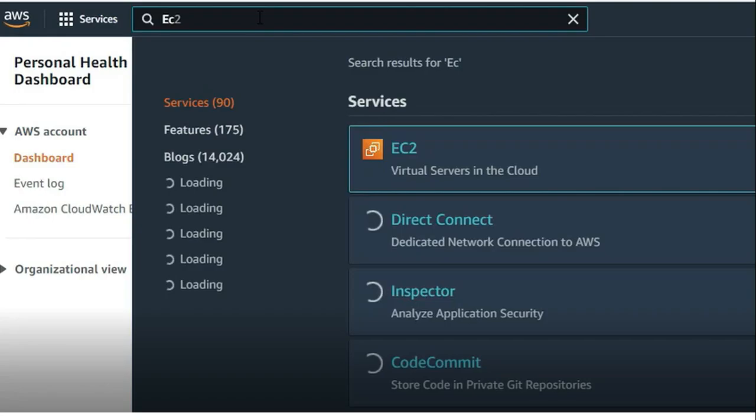Now let's start a demo session. A step-by-step procedure will be explained. When you log in to the AWS Management Console, in the search bar type EC2 and click on EC2.